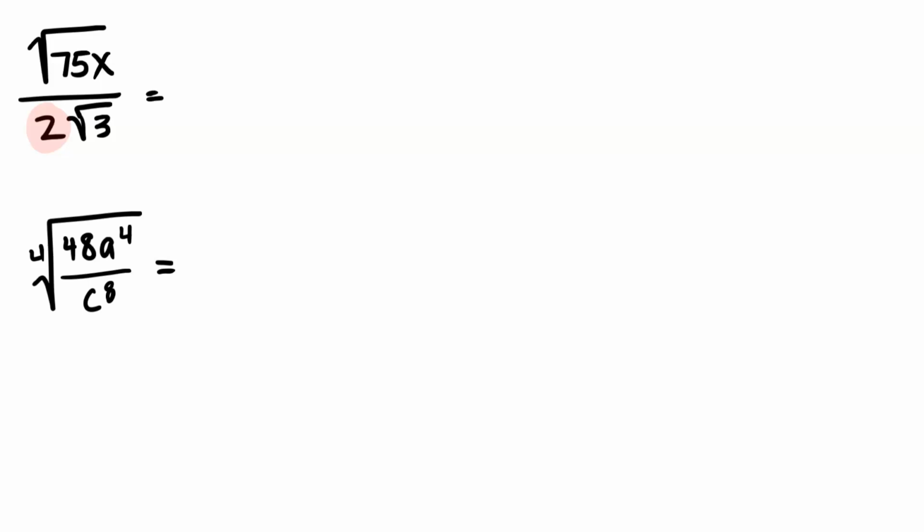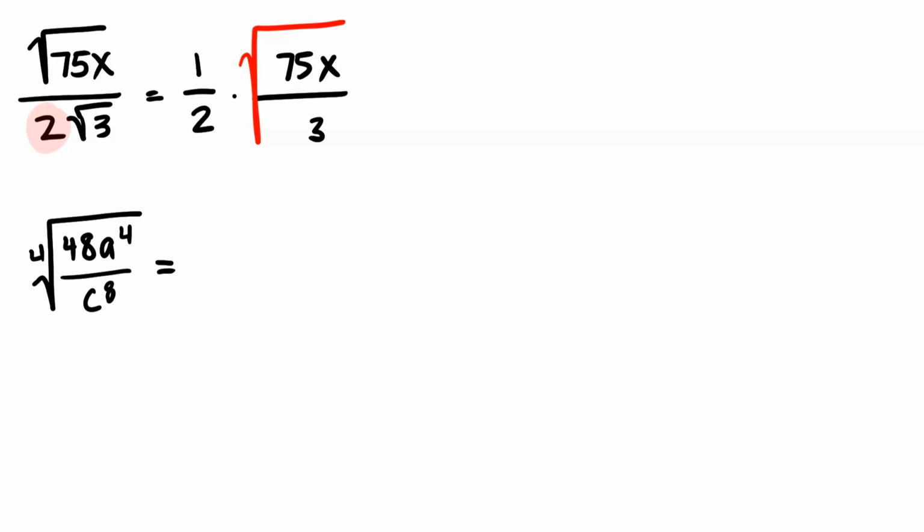If we wanted to, we could almost rewrite this thing as 1/2 times the square root of 75x all over the square root of 3. Now, whenever you're presented with a quotient of two radicals, a radical divided by another radical, as long as they have the same index, so in this case they're both square roots, it probably makes sense to not leave them as two separate radicals. Our life would probably be better if we wrote them as just one radical. So just boop, and then simplify that fraction.